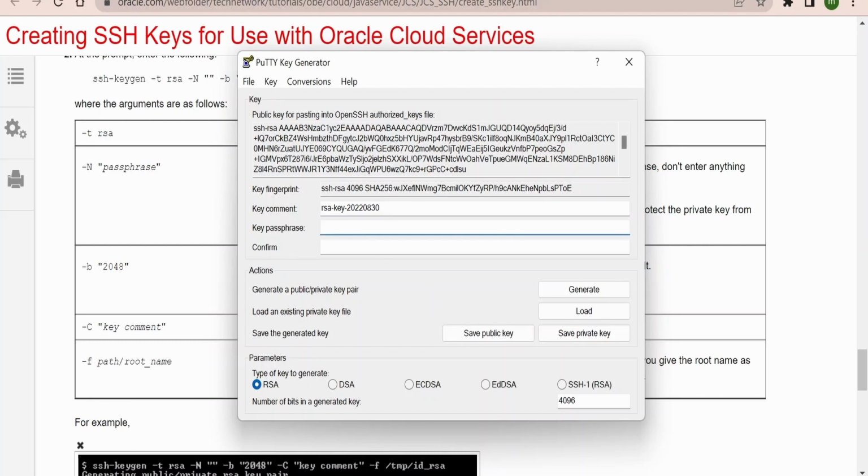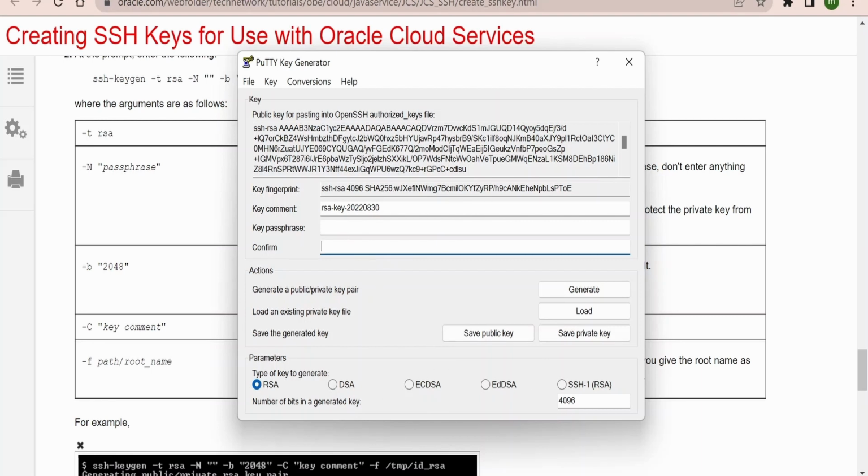Next, it is asking for the key passphrase. This passphrase is used for private key security. In order to enhance the security of the private key, we can add the passphrase. Also, we can confirm once we have populated the passphrase as well. I'm not populating any passphrase over here. Suppose if you want to connect to any specific cloud services like AWS or Oracle's cloud services, particular resource on that particular platform might require you to have the passphrase for the private key. At that time, you have to populate this. For this demonstration, we are not considering this use case.